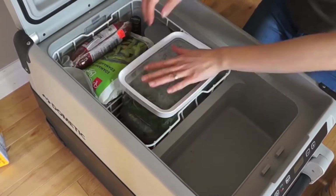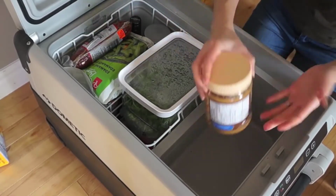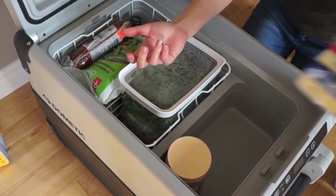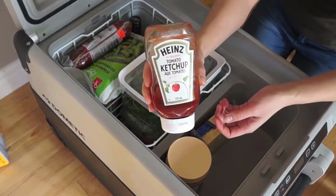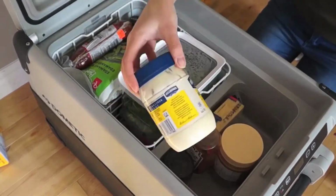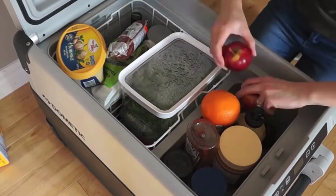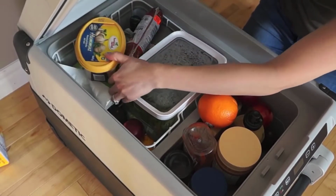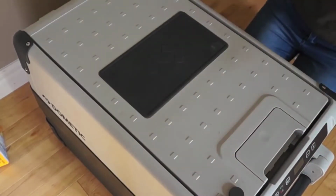It does come with an app that you can use with your Android phone or iOS that can control the temperature remotely. So that's nice if you want to change something, like if you're away from your car or wherever you have your cooler and you need to adjust the temperature. Maybe you want to turn it off because you turned your car off and you don't want it running while you're just on battery alone. You can set it to be warmer or turn it off completely.